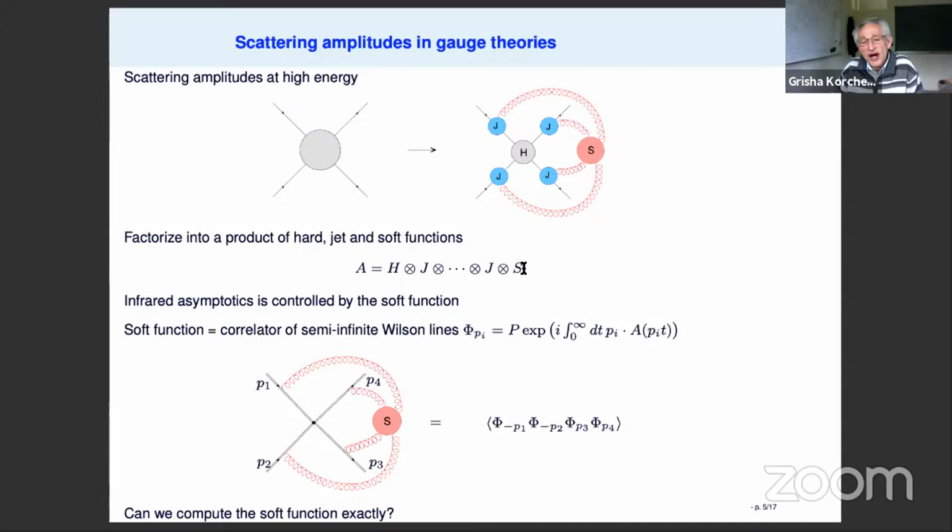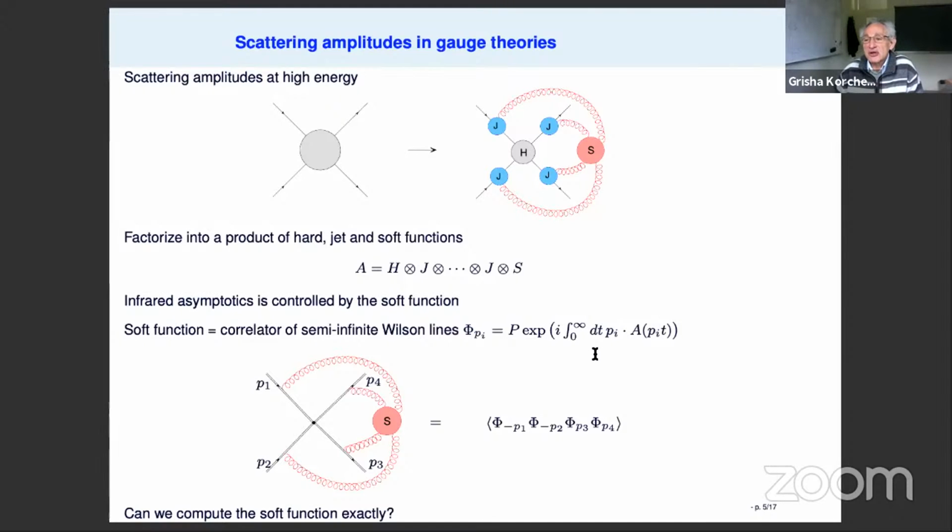So once again, this soft function describes the possibility for the particles to exchange soft gluons before they collide. And if you think about the physics, this is actually classical physics, namely the particles which enter the collision look like sources of color charge. What the soft function cares about is the momentum with which particles propagate and their color charge. And as a consequence, the interaction of those particles with soft gluons amounts to an eikonal phase. And in the case of non-abelian gauge fields, the eikonal phase is given by the integral of the gauge field along the classical trajectory of the particles.